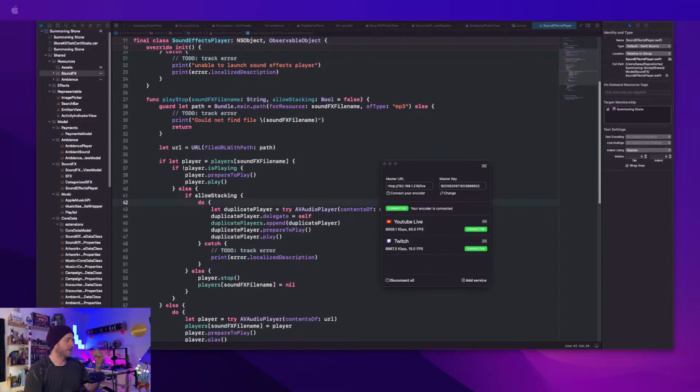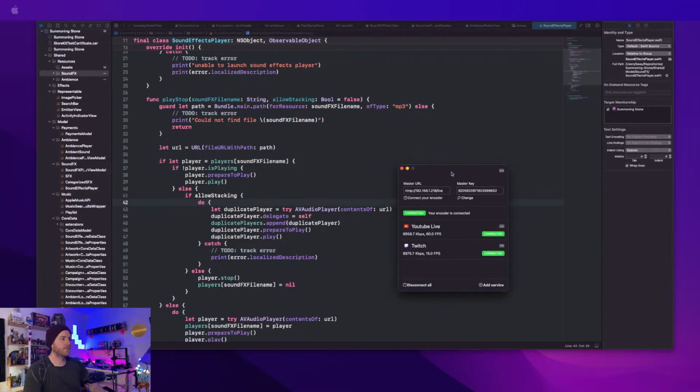Just waiting for it to update and say, hey, you're back online. Yeah, it's saying I'm live. Nothing's coming through. Screen is blank. What does this mean? So it looks like I can't stream to Twitch at the same time.